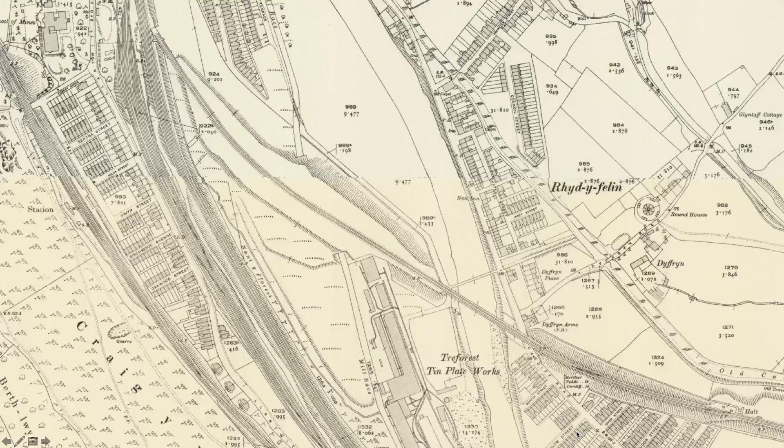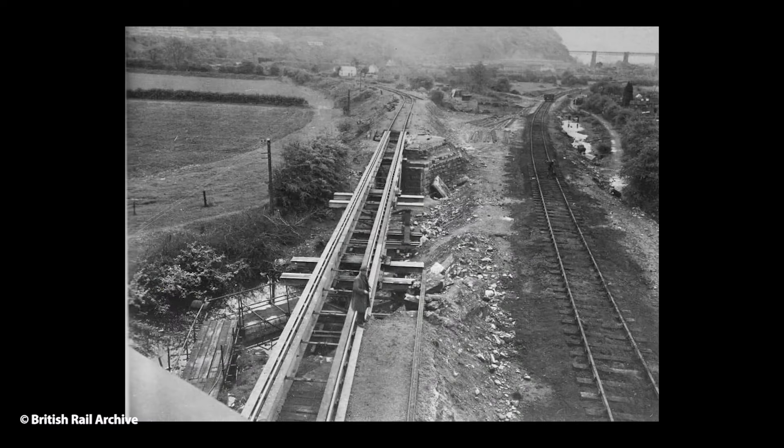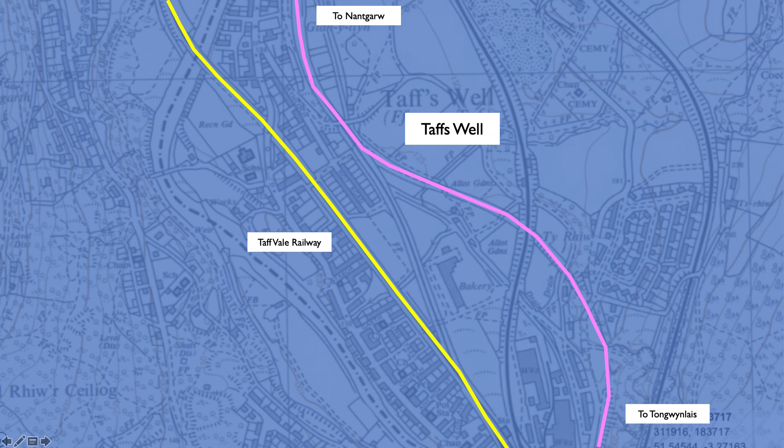And so on the 16th of September 1925, the line from here where I'm standing right down to Rhydyfelin, across the viaduct, was taken out of use — 27 years after the bill was passed. The passenger stations north of Corroton were taken out of service in 1931, and the line north of Nangarrow in 1940. In 1952, the line at Taff's Well was built to join the Cardiff Railway, and the route from Glanolin Station all the way down to Corroton was completely taken out of use and built over.